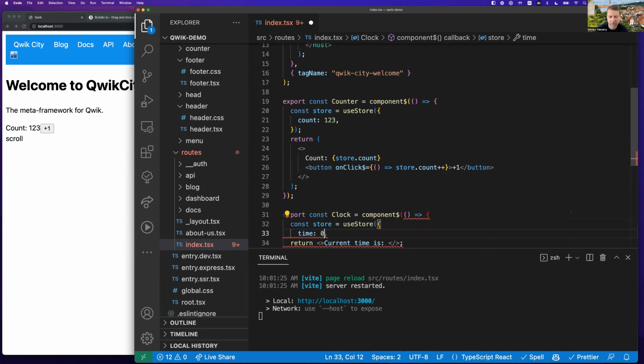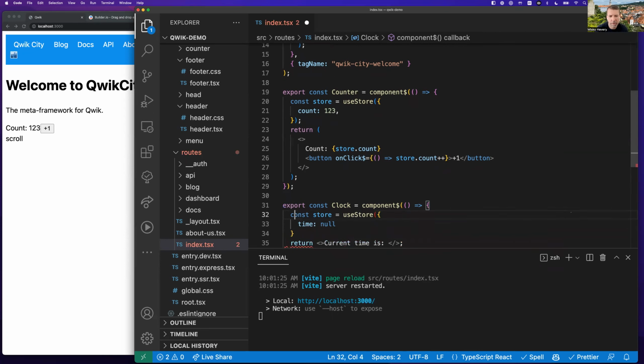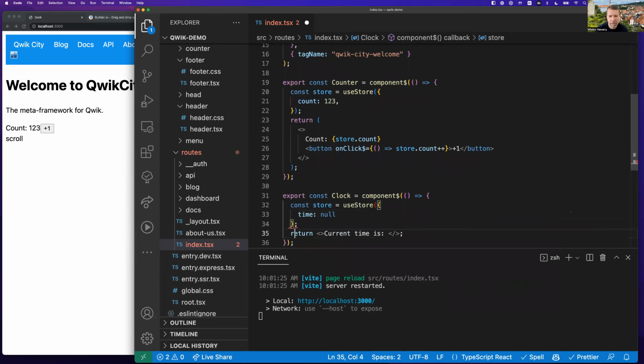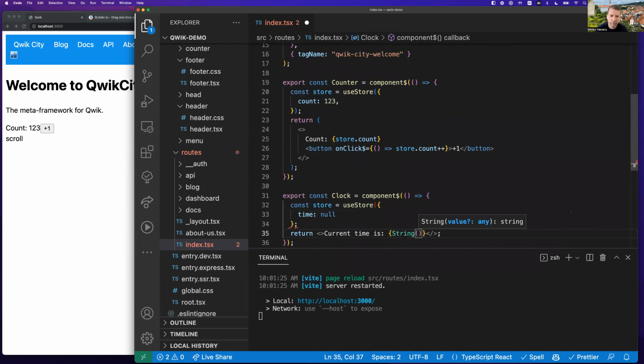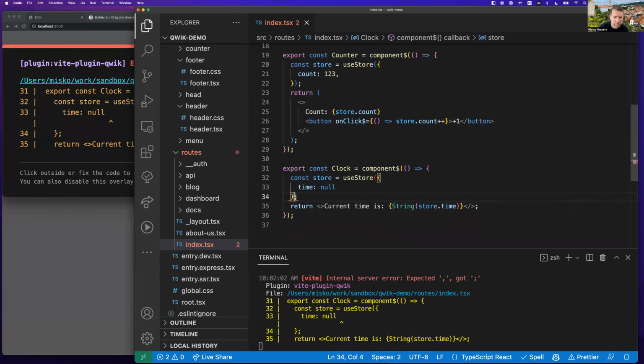Let's say time is null for now. And then I'm going to render it. So I'm going to say string of store.time. And syntax error.